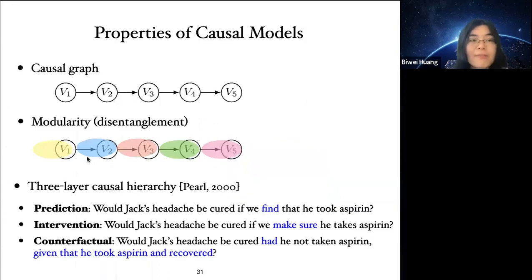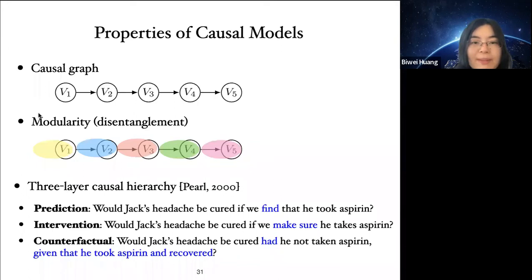First and foremost, I'd like to show some properties of causal models that will be helpful in machine learning tasks. First, with the causal graph, as well as the quantitative models, it's easy to see how different variables are interacting with each other. And for a target variable, we can know which factors influence it and can be used to control it, and which factors help to predict it. Moreover, with the causal structure, we can directly perform Bayesian inference on it.